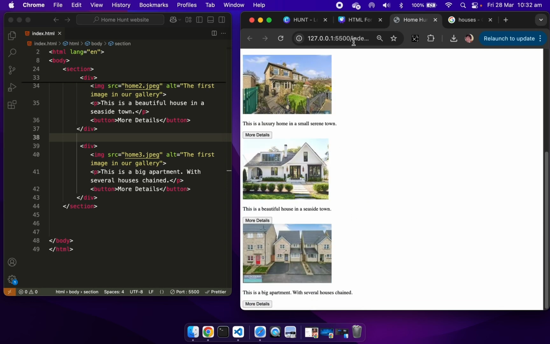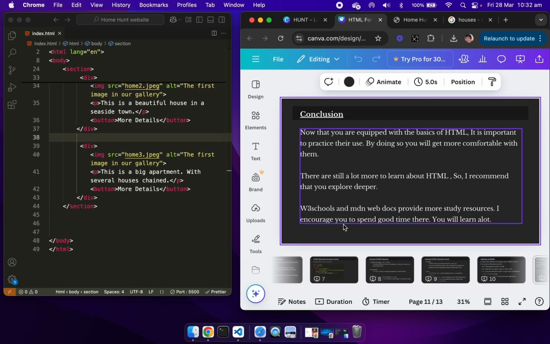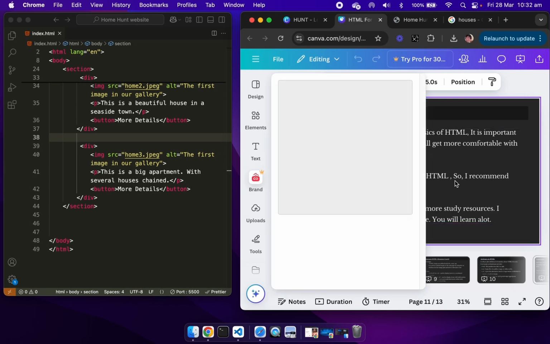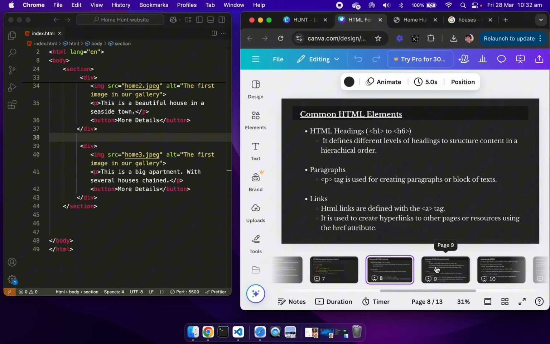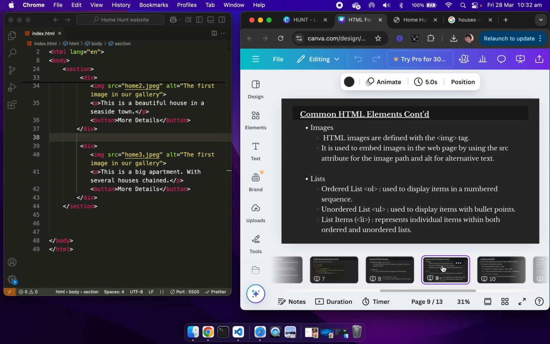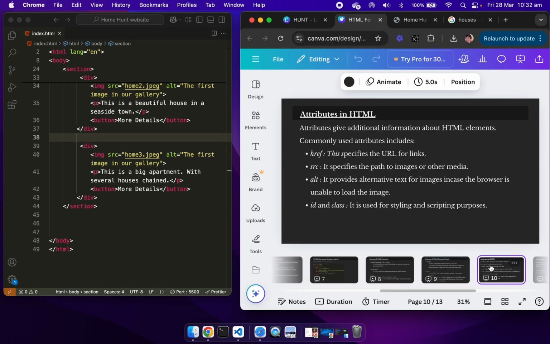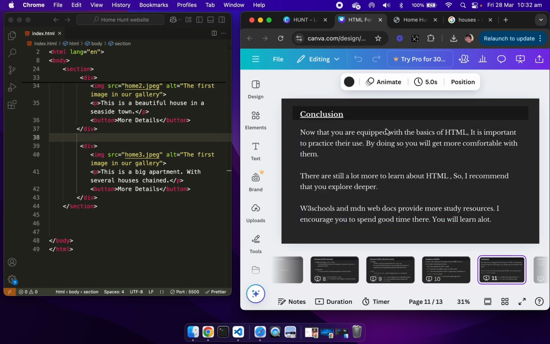Okay, so what else do we want to do? What else did we talk about? Let me quickly look. We've talked about the paragraphs already. We've used the a tag, we've used links, we've used lists. What else? What is missing? Okay, so that's basically it.